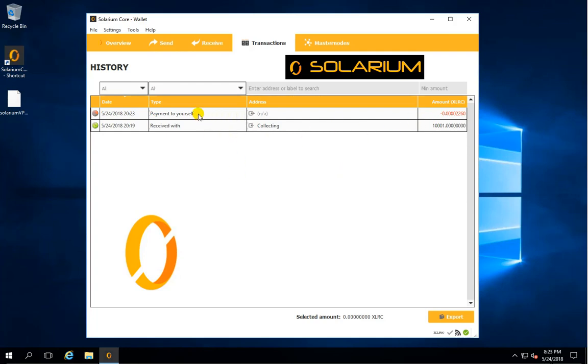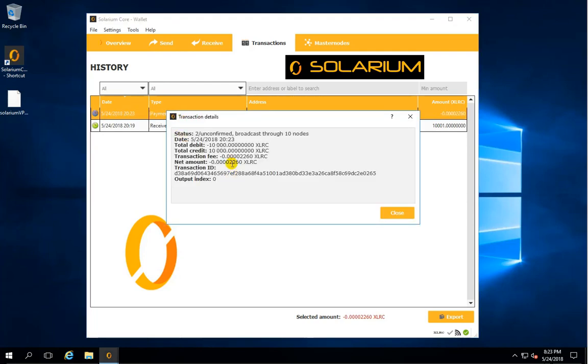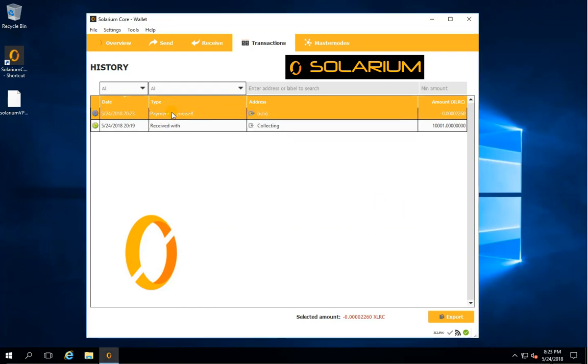But if you want to see your transaction details, if you double click that, you can see this was the transaction, 10,000 coins. And here's the transaction ID and all this information. And that's all you really need to know, is you've sent yourself this 10,000 coins, and if you hover over it, it tells you how many confirmations you have.